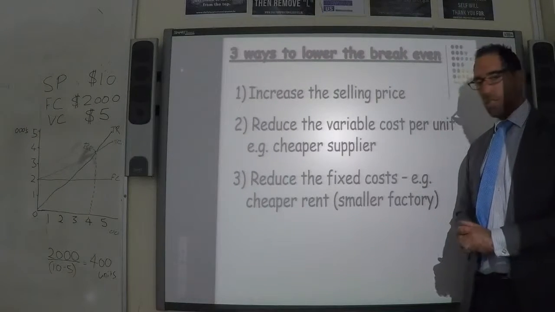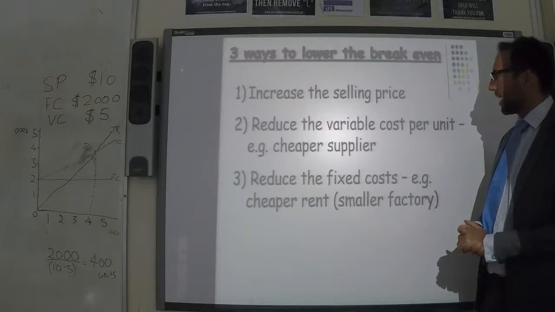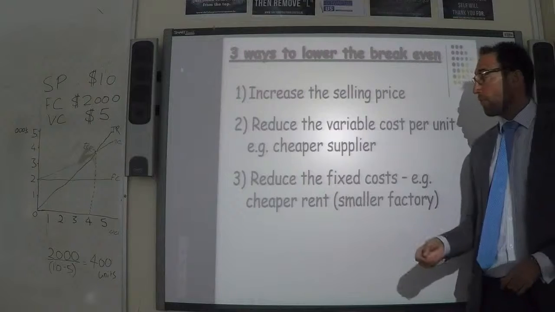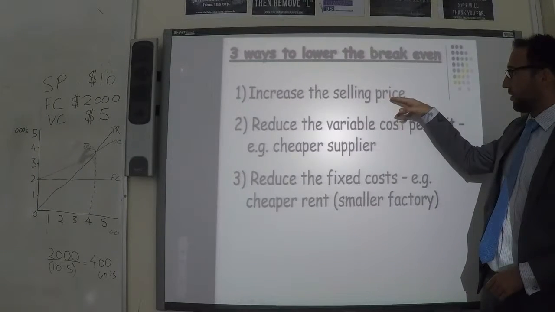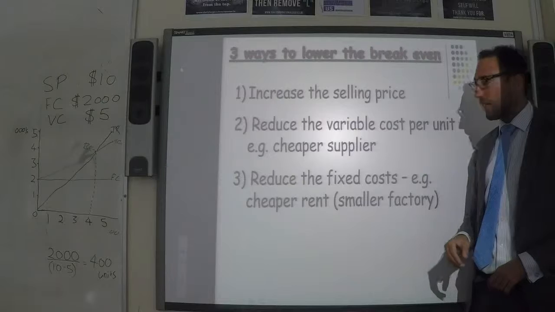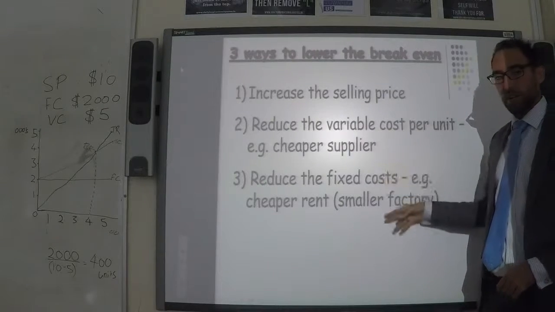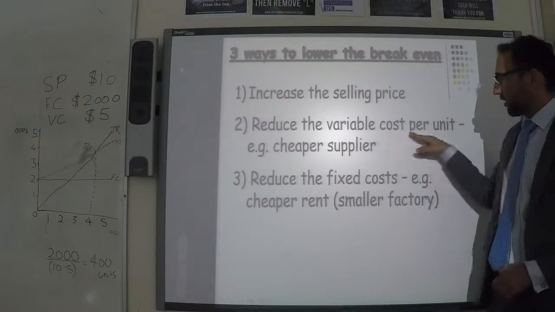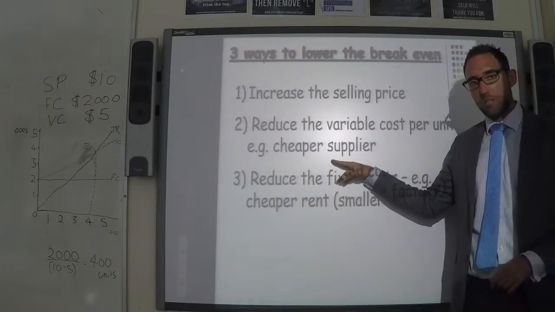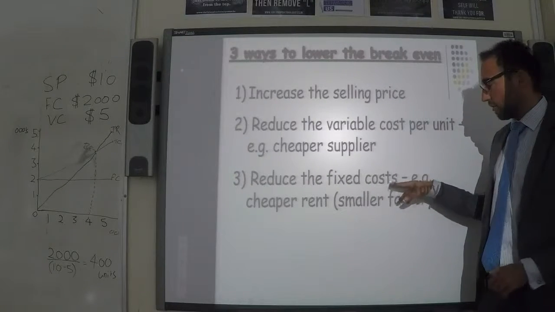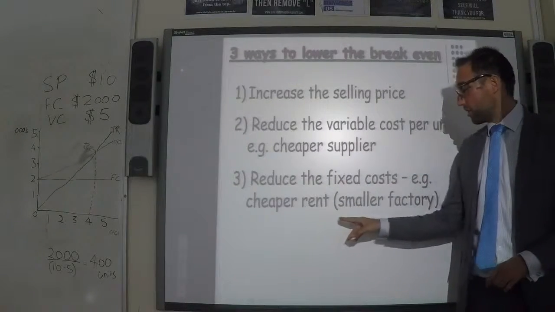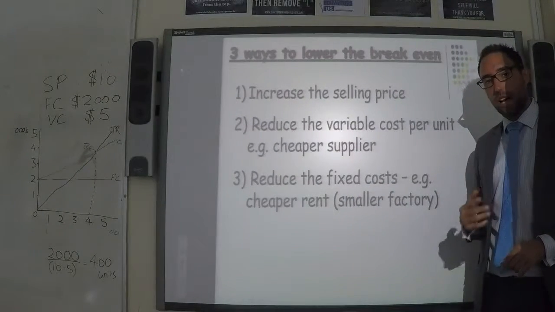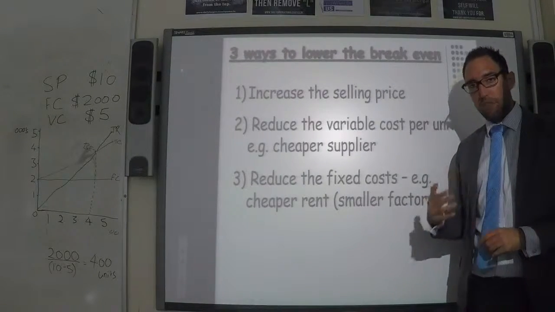You may get asked the 3 ways to lower break-even, and these are quite straightforward, guys. If you want to lower your break-even, you have 3 options and 3 options only, because there are only 3 lines on a break-even chart. If you want to break even sooner, you can increase your selling price, okay? Or you can get your costs down, any of them. Reduce your costs, you'll break even sooner and you'll start making a profit quicker. So get your variable costs down, e.g. find a cheaper supplier, or reduce your fixed costs, such as move to cheaper rents, okay, and get a smaller location if you don't need a big location. Any of those 3 methods will allow you to break even sooner and start making profit quicker, okay?